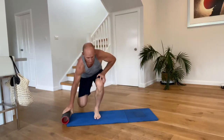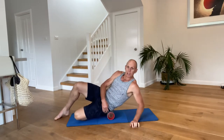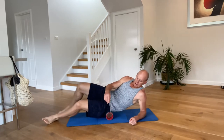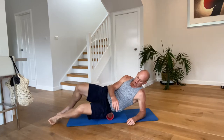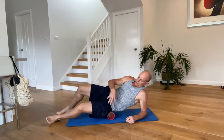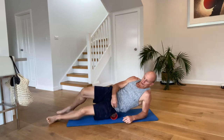Okay, calves and hamstrings are done. We're going to move into the glutes, the bum muscle now. I'm going to lie on my side, start with a foam roller in the fleshy part of the bum. Roll around this whole glute area. There's a whole very important section through your bum, through your hips, through your pelvis.